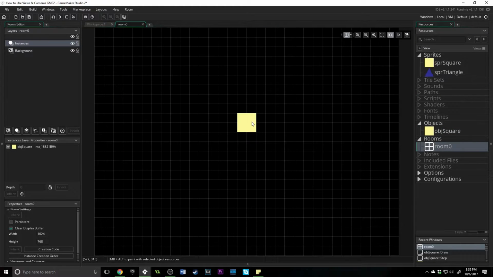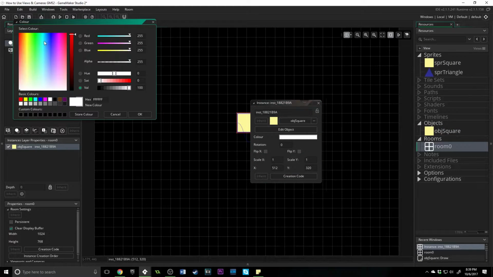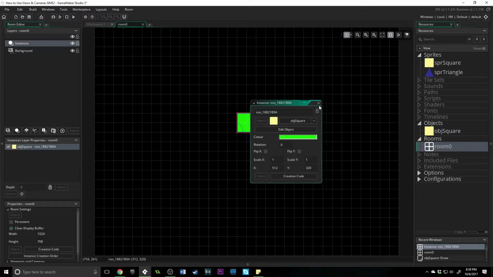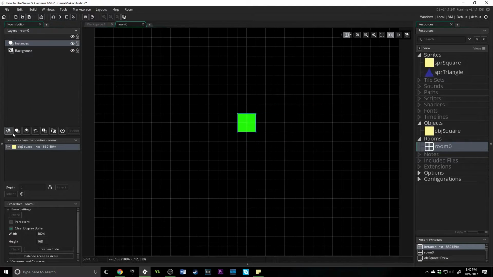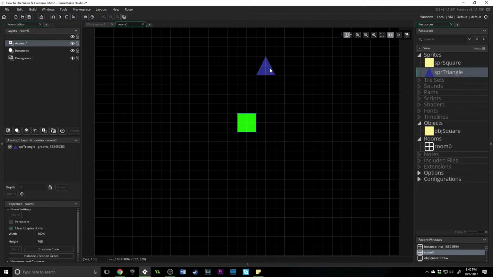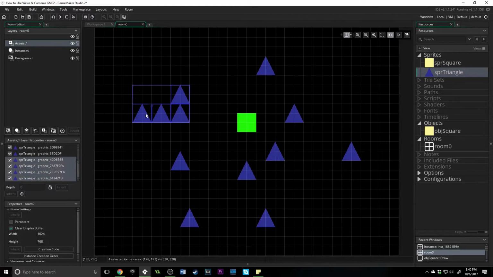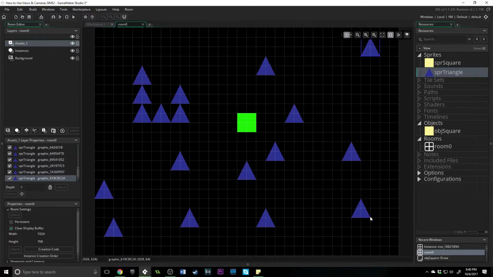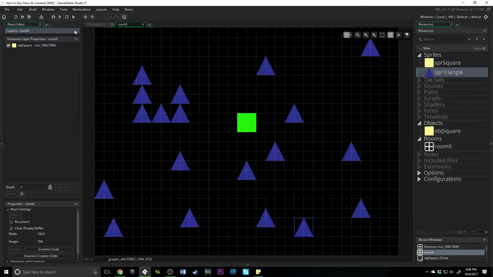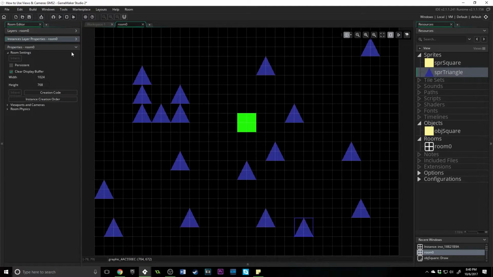Now, in our room, I'm going to come in here and change the color of this, because we're going to draw a square later on, so I just want it to be distinct. And I'm going to add an asset layer, and I'm just going to plug in these triangles and hold down Alt, and then I can click and add these in just like this. This is a nice quick way, and I don't have to have more objects, and this asset layer allows me to put sprites in here. That way we can look like we're moving around. And I'm going to move my instance layer up just so that it appears on top of those when we are running the game. But that's all it does.